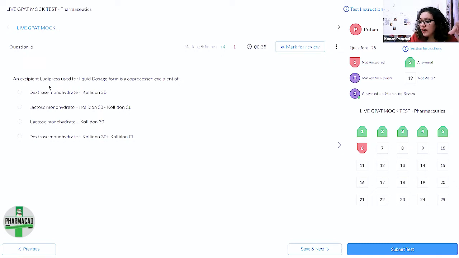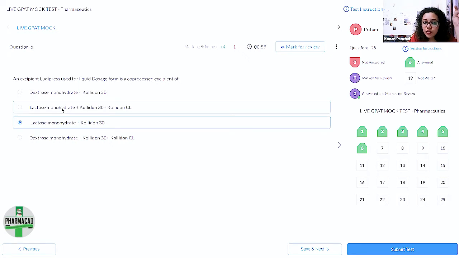So Ludipress में you have lactose monohydrate and you have Kollidon 30. Okay, you have lactose monohydrate and you have Kollidon 30 in Ludipress. If it is Ludipress LCE, मतलब LCE 3 components है, वैसे याद रखो 3 components है तो 3 चीजें है. कौन सी? Lactose monohydrate, Kollidon 30 and Kollidon CL भी आता है उसमें. Okay, you all know, right, Kollidon is nothing but povidone K30. Okay, and Kollidon CL is crospovidone.